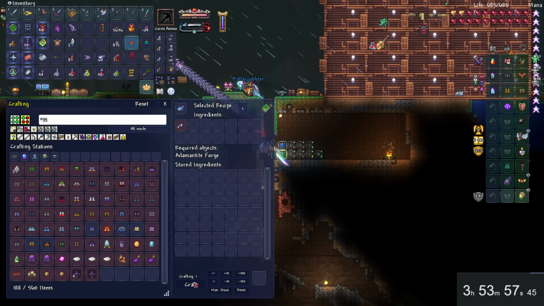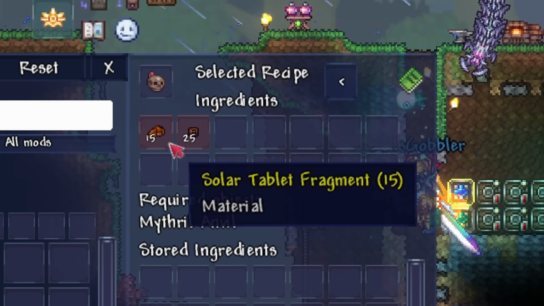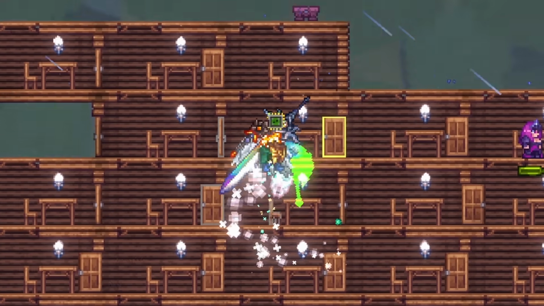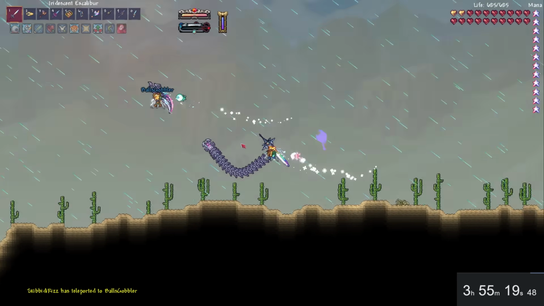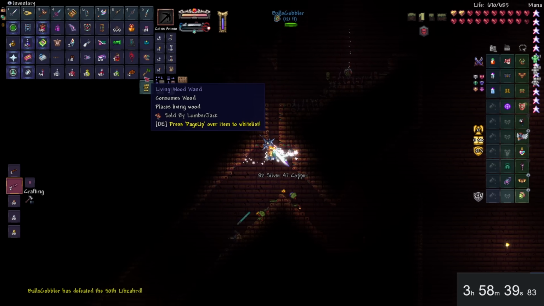We can't do Ravager. How do we spawn Ravager again? Whistle. We need solar tablet fragments. Let me see if we can buy that. All our NPCs are dead. Okay, I'm going to the jungle to farm my Fulgen Feathers. Alright, let me go with you. I'm gonna go to the jungle and the golem thing and then get a spawner for Ravager so we can get Life Alloy. I have 12.